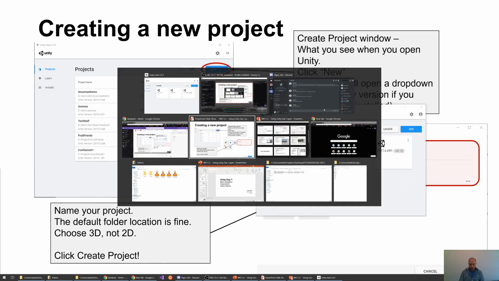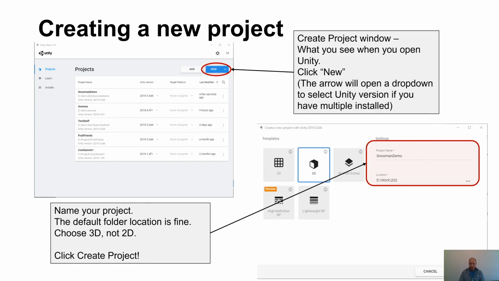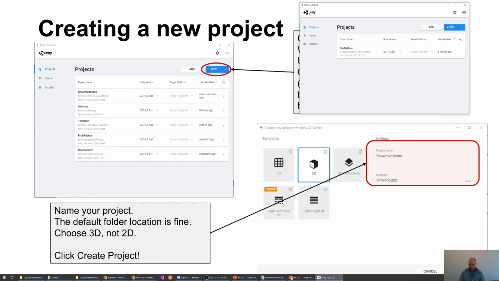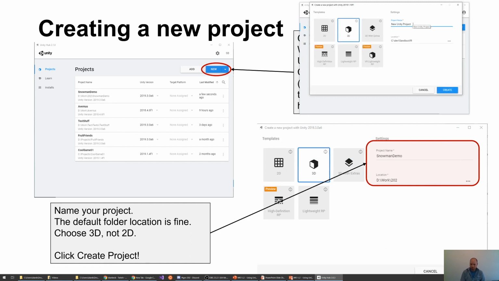To create a new project, it's actually quite easy. You can just go to Projects, and you hit New. So let's create a new project, and call it Snowman Demo.